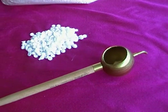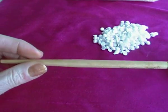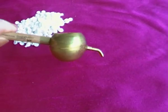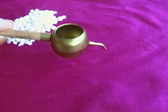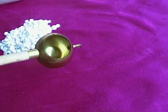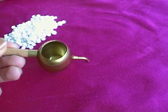Hi, this is Fiona and I'm going to show you the latest toy that I have. This is a janting with quite a long wooden handle — it's a traditional batik tool used to create those gorgeous layered designs using wax. This one has quite a large bowl, which means there's quite a lot of liquid wax in there, allowing you to draw for a bit longer. It has a little nozzle at the end with a hole, so the liquid wax inside the bowl constantly dribbles out, and it's your job as the artist to hold the janting and draw the lines.